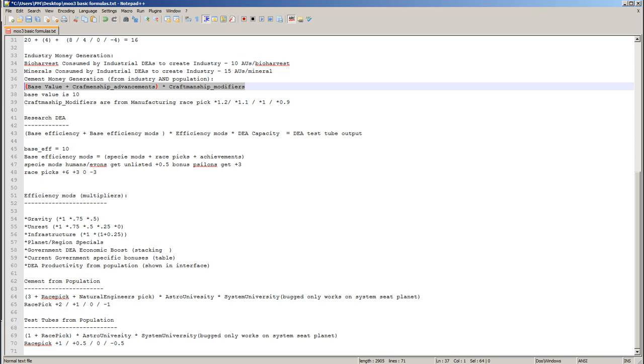By default, all races produce 3 cement units per population unit. The race pick goes again. This is the manufacturing pick, from superior manufacturing to poor manufacturing.